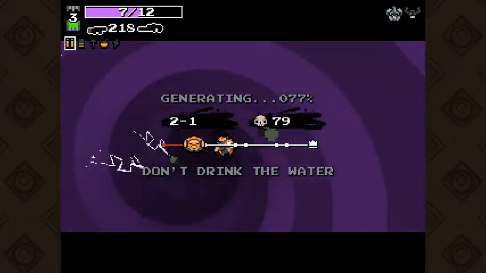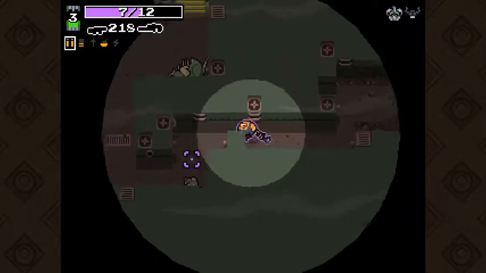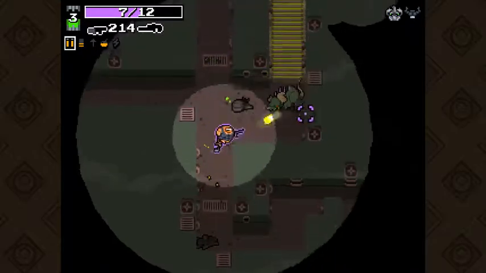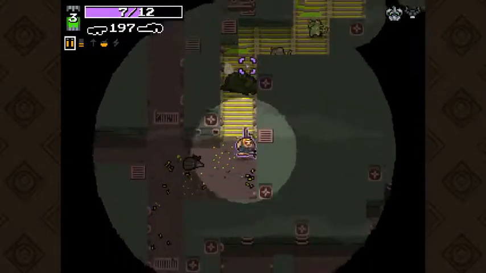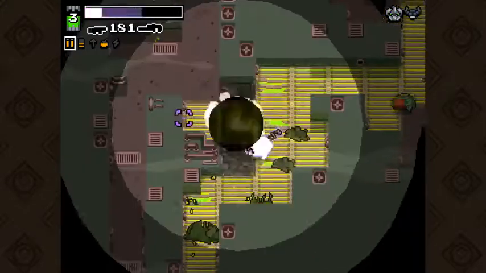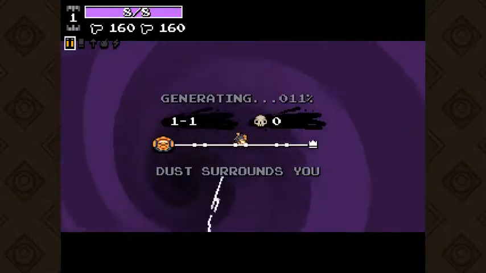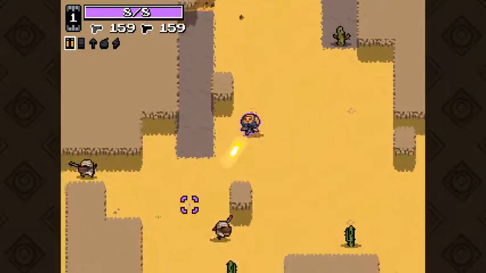Dang, I think I got the sewers. Not sure though. Yep, I got the sewers, but at least this time I have a melee weapon, and the enemies have less health. So now I can kill them even faster. And I blew myself up, which is never a good way to do anything. I'm gonna retry that.